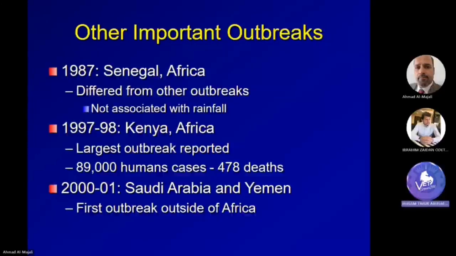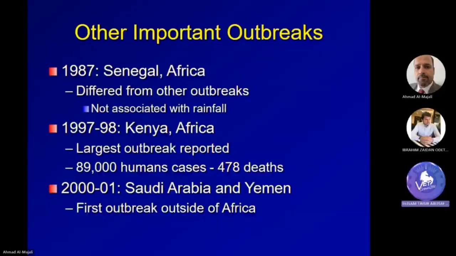Someone might say, Doctor, in all these years it happened only once outside Africa, so why are we talking about it here in Asia? Because we used to import animals from Africa, from East Africa in particular. Then we returned to importing. Last year or the year before, we imported huge numbers of livestock.